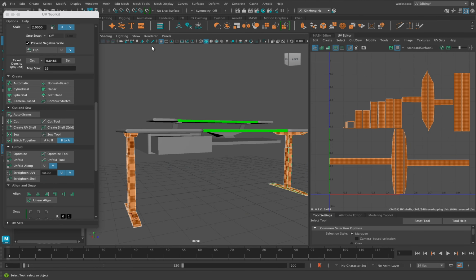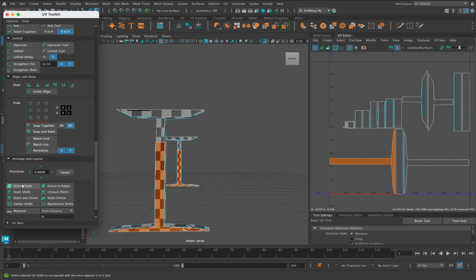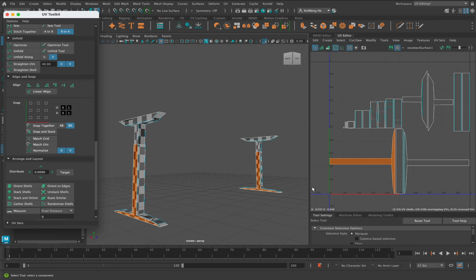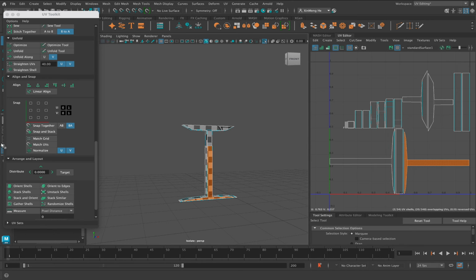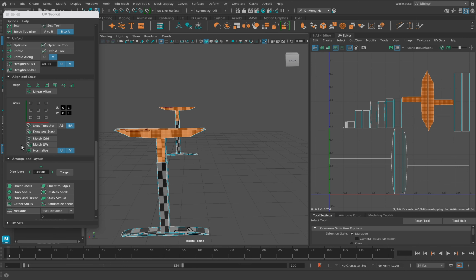Select the Isolate Select feature to view the entire object more clearly. In this clear view, we can adjust the UVs more accurately. Using the same method, select these faces and click Unfold to unfold the UVs. Then, use the Orient Shells tool to adjust and optimize the orientation and layout of the UVs. This adjustment ensures a more uniform and organized UV layout, making the subsequent texture mapping process smoother and more efficient.